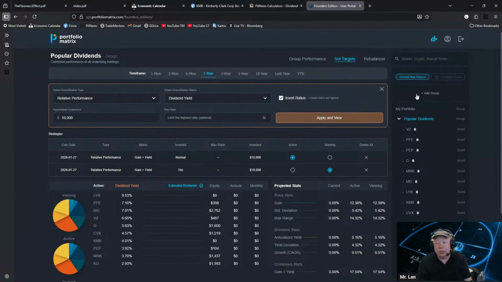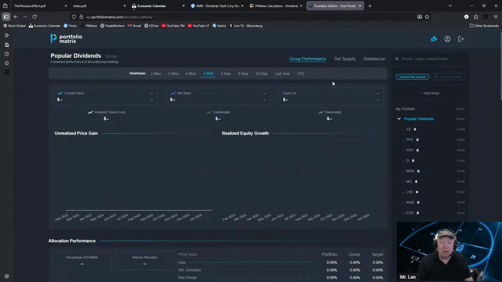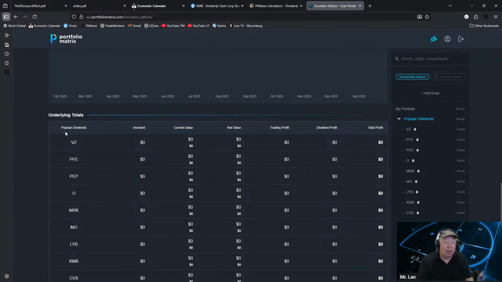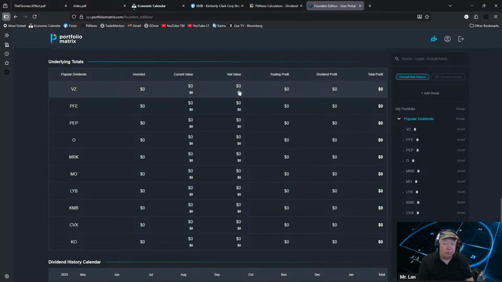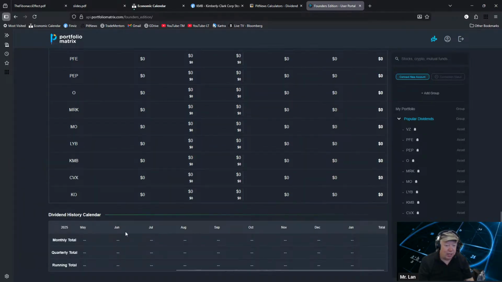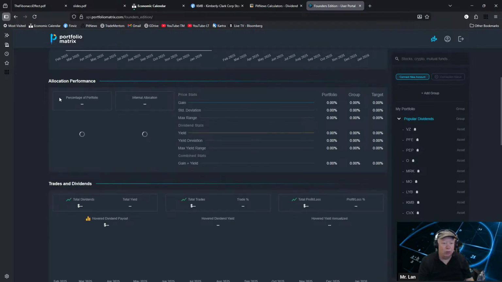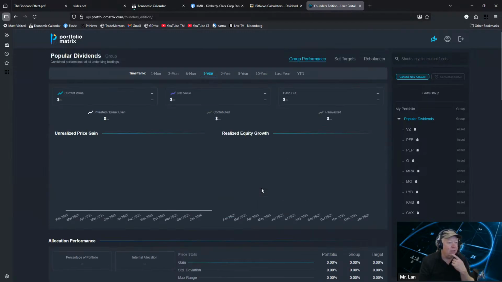All right. And then of course, once you do have money in all these portfolios, you come out to your group performance, and then it's going to have all the statistics for you. Comes down here. It's got a beautiful little calendar that shows you all of your money in here and how much money you're making on each one of these individually, how much it's growing, how much your dividends are, how much money you're making each quarter. So your dividend calendar is all down here. So it's got everything all tied in here for you, and it shows you on a portfolio basis what your gain is, what your yield is, and how you can track that whole thing. And I don't know how you can make money without something like this to do it.